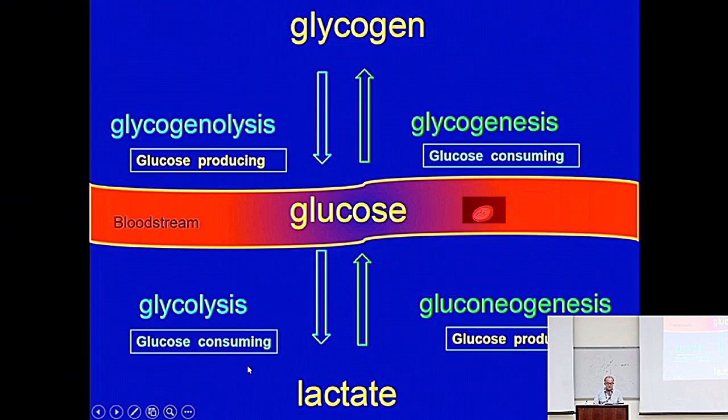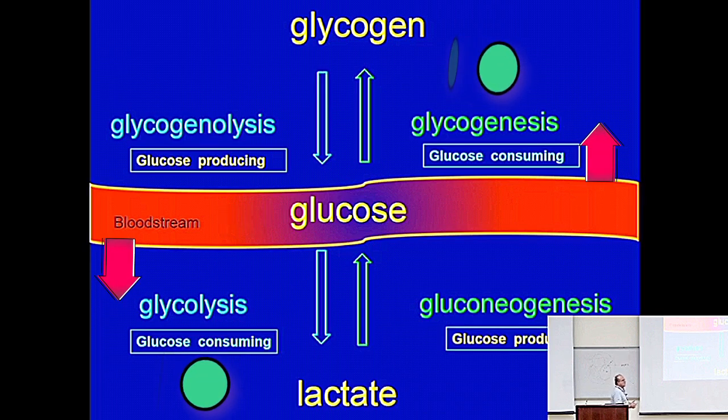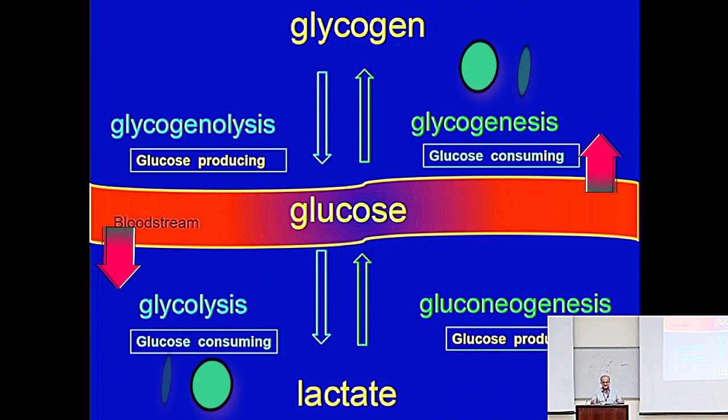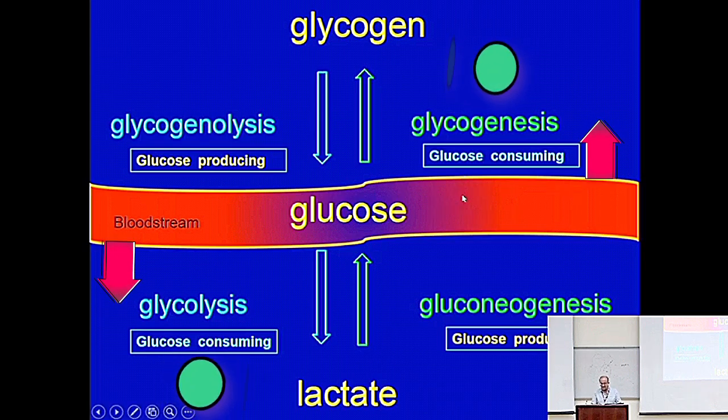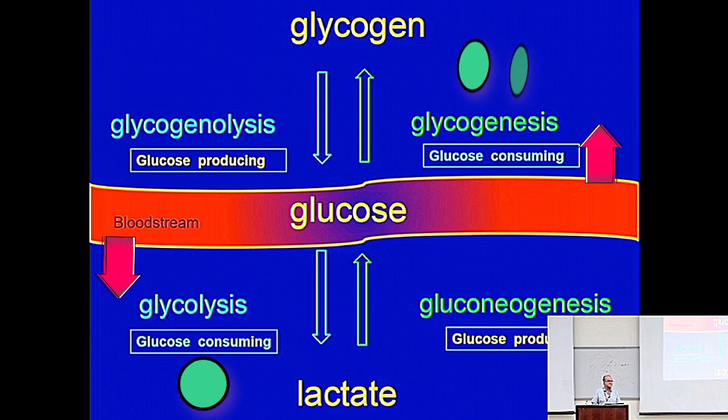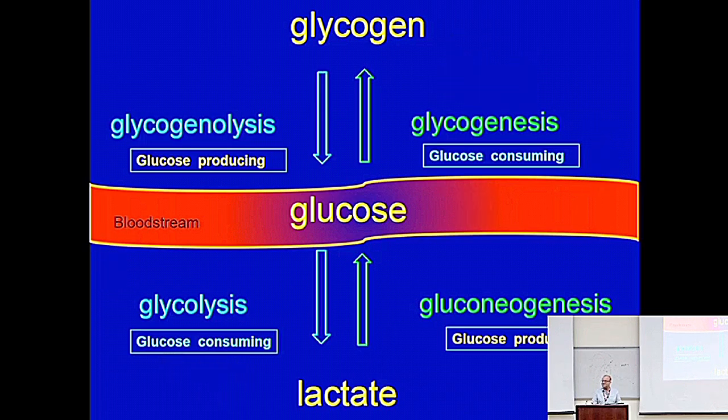So here we have two important pathways that both consume glucose. In a way, it should be kind of intuitive to say, okay, when do you think the body will consume glucose? Usually when you have plenty of glucose in the bloodstream, right? So when does that happen? That happens typically after a meal, within 4 hours after a meal.